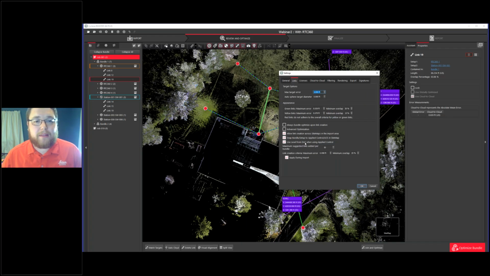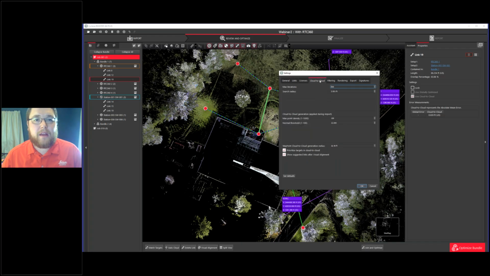And then of course we talked about the dual axis compensator there. Your cloud to cloud, here are some settings I have turned on. They're different than the default. After some messing around and talking internally here at Leica, they're the values I've come up with where it seems to work out pretty well for me, especially in those hard cloud to cloud environments like in the woods that somebody asked about. Sometimes doing a little deep dive into these settings could make all the difference for you. And there's more about these in the help menu too if you have any questions on these.